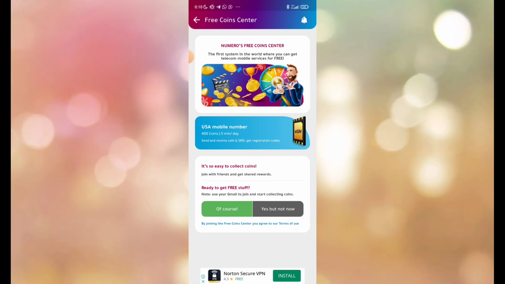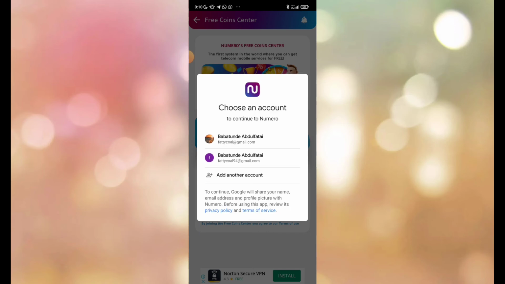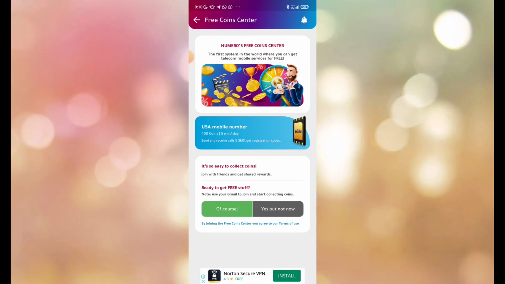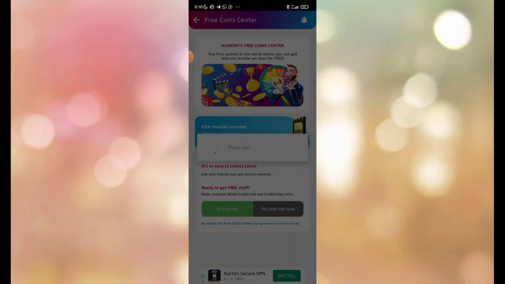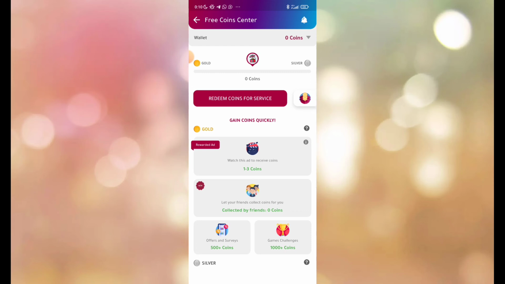You just have to link your account first. Once you link your Gmail account, then on this page they are going to show you how to get the coin for free. Let me link one of my Gmail accounts. You can see this is the free coin center.